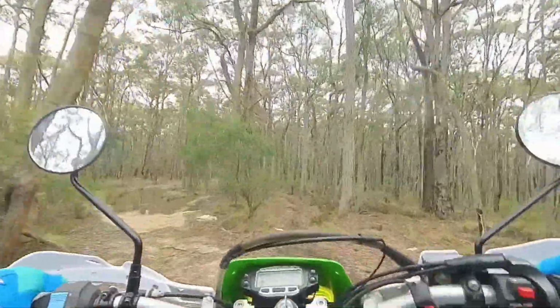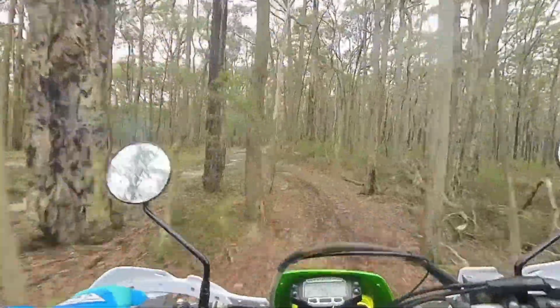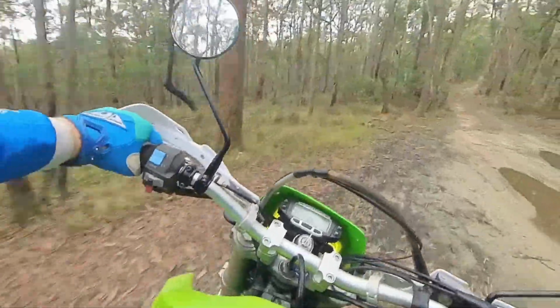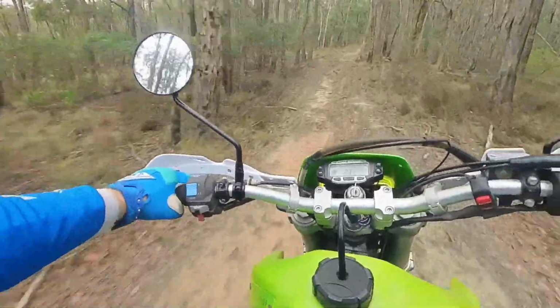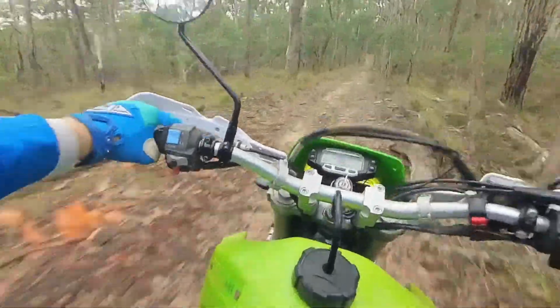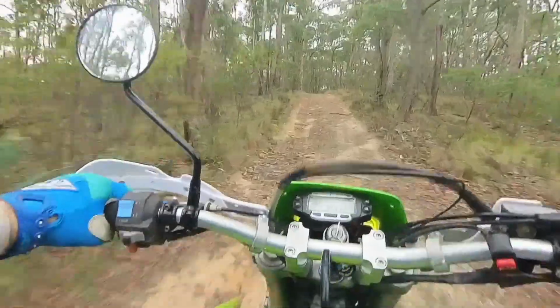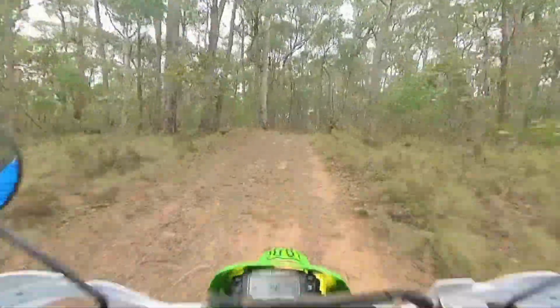450 stock suspension, heaps of adjustability. On the spec side of things, let's have a look. We've got the 450. They're both 5 speeds, both chain. As I said, electric and kick on the 450. Electric only on the 650. So if the battery goes, you're kind of in trouble there.